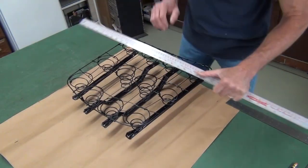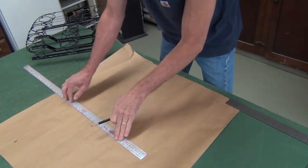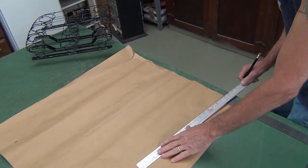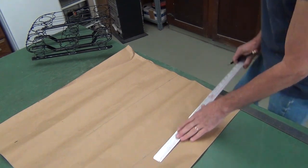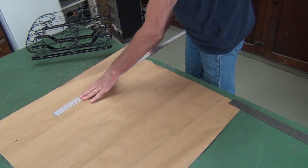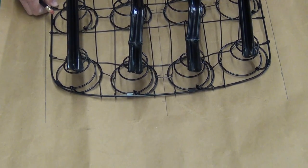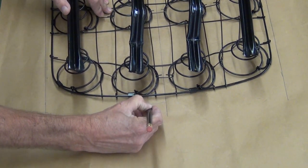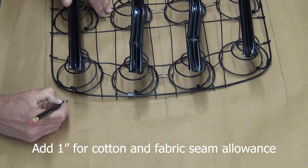I'll lay out 18 inches off center here for the back curve. I'll get this evened up on the template. I'll draw in this arc, allowing a seam allowance. And I'll book match this over to the other side.